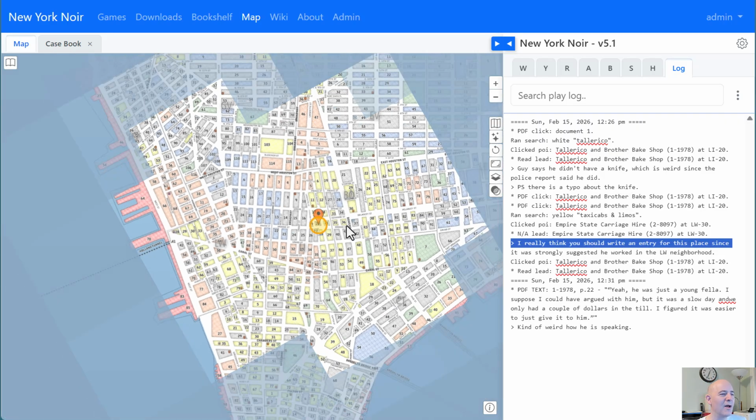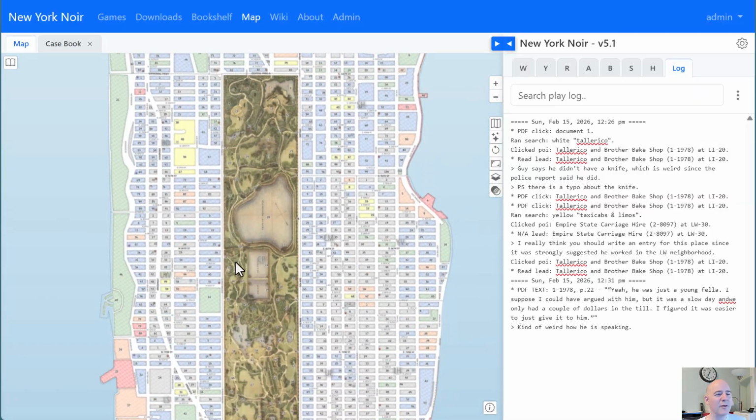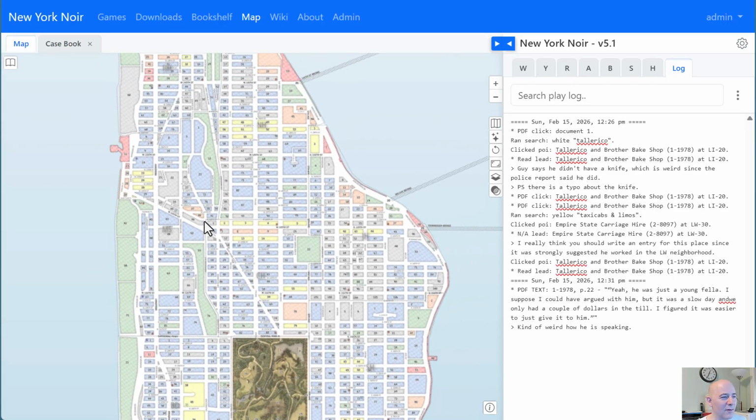Hopefully you can see why this would make a useful way to give feedback to authors on their cases as they're developing them. It's one of the big things that we're trying to make it easier for authors to get good feedback. Let's hope that that's something that's useful to you as an author or as a playtester.